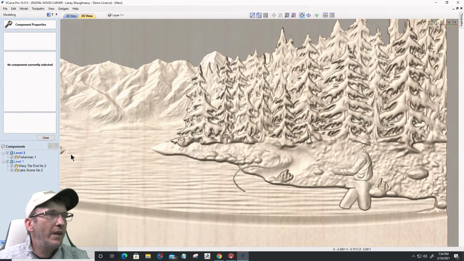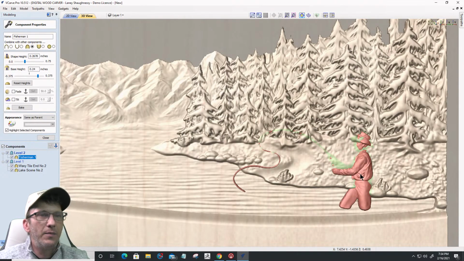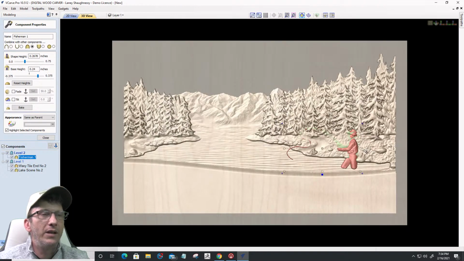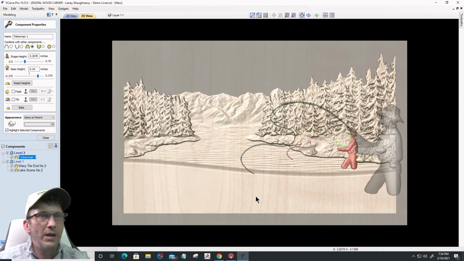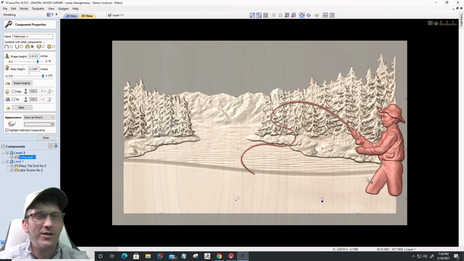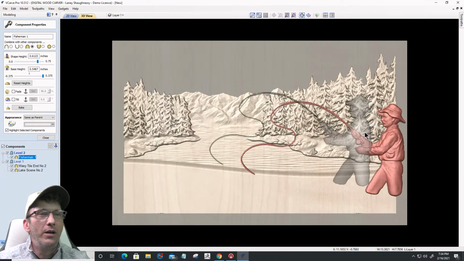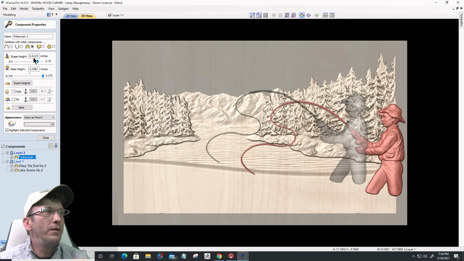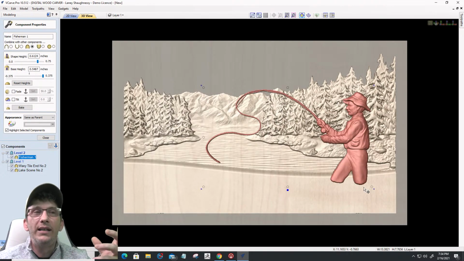So if I select my fisherman, let me get this straight on so I can see everything. There we go. And I'm going to hold down my shift key and scale him up. As I'm scaling him or her, you'll notice now he's getting thicker too. We're about 0.6 and all. So now he's really standing out.